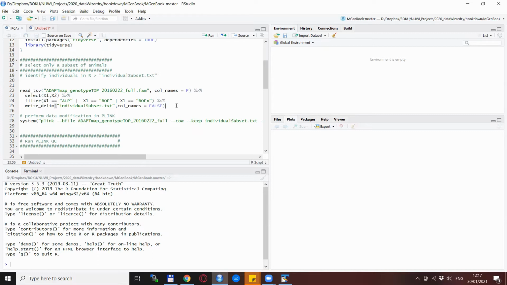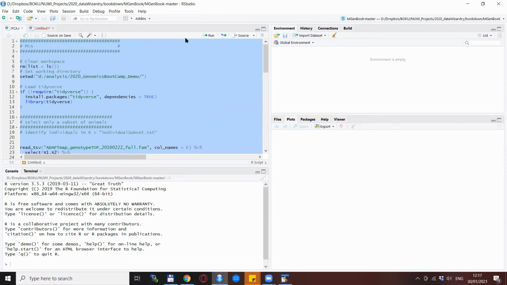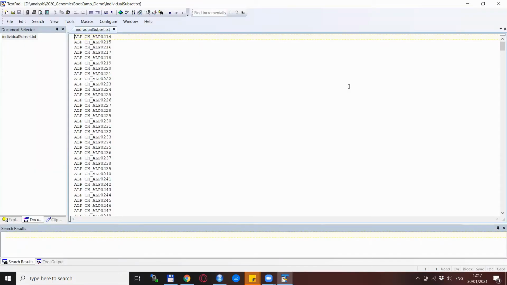So let's run these first 25 lines and see how this text file looks. This is how the individual subset.txt looks. You see it starts with the Alpine goats, then the Boer goats, and at the end there are the crossbred Boer goats by this BOAX family name.